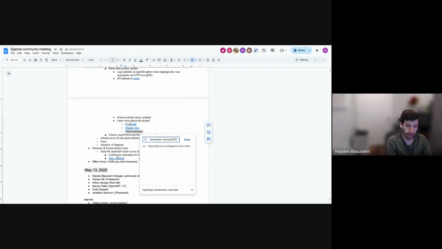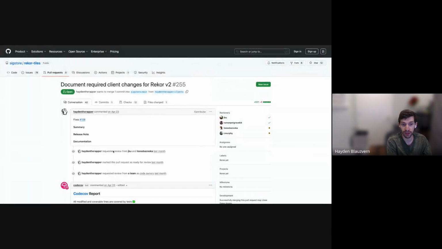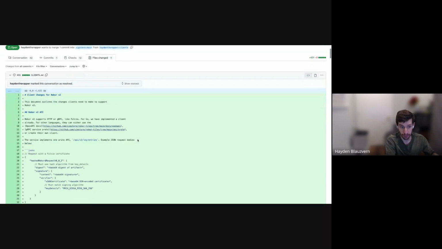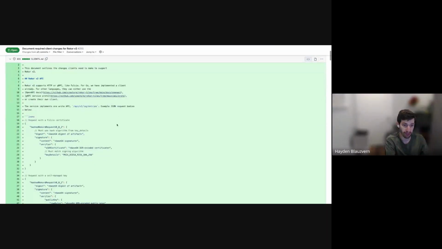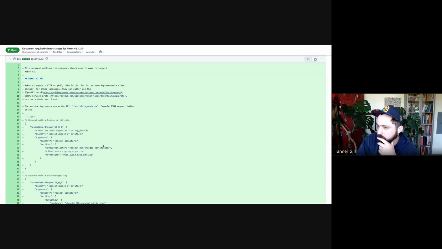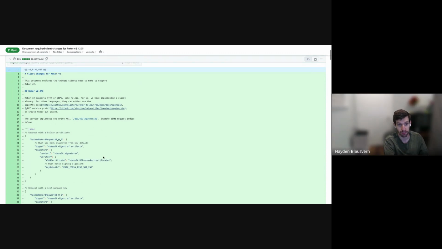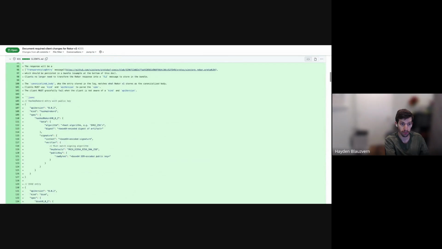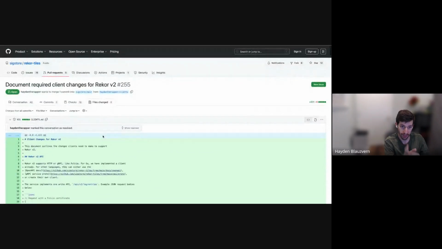This is a PR that I'll merge very shortly, but it just outlines everything as a client developer that you need to do in order to support this. Again, some of this assumes that the client is conformant already, so there might be a little bit of work to do beforehand, but I think this should be comprehensive at this point. We have 3 different implementations using this, and I think we're pretty happy with this.